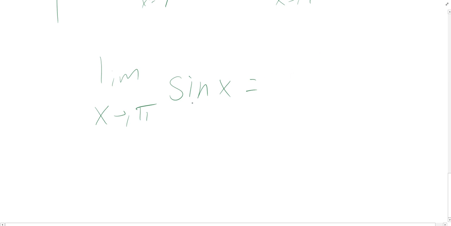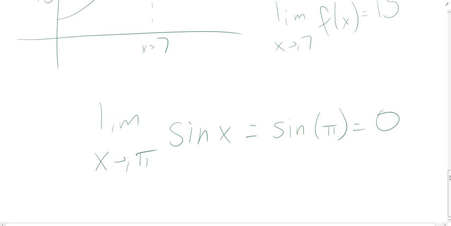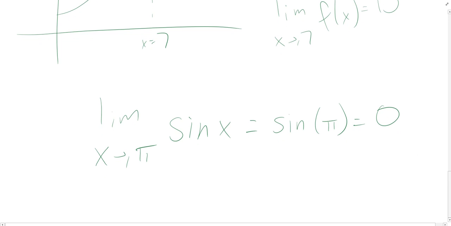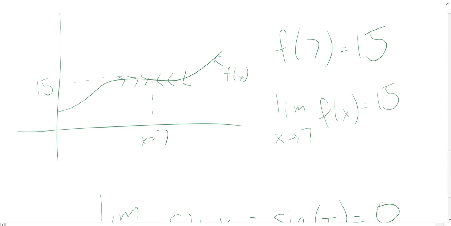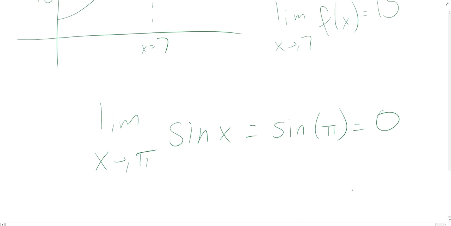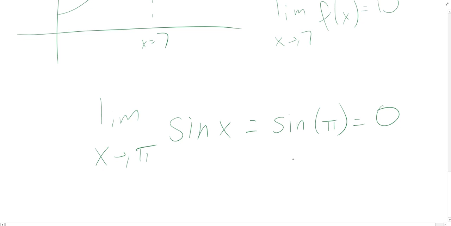So it really becomes as simple as just plugging in the value. We know that there's no jump anywhere, there's no hole, so it's safe to plug in this value. So this limit becomes sine of pi, which we all know to be 0. So we see sometimes the limit doesn't really change anything about the answer. If the function is defined at that point to be what it looks like it's going to do, then the limit and the function value are equal. And you'll see in a later video that this is a very crucial step for a function to be continuous, but don't worry about that right now.